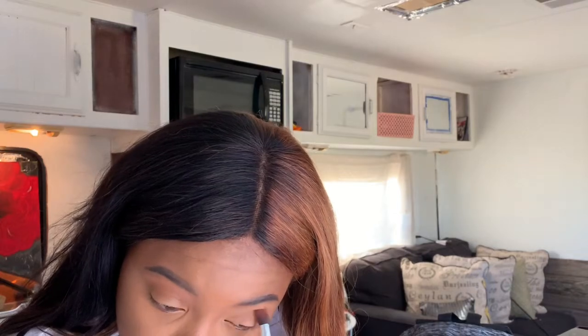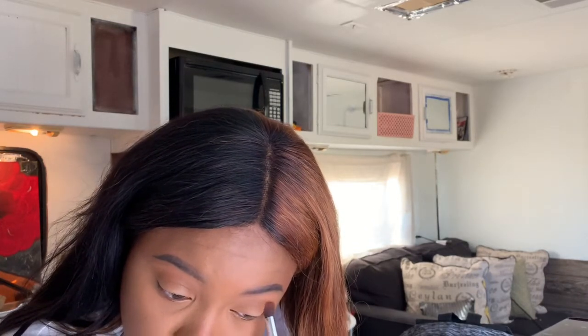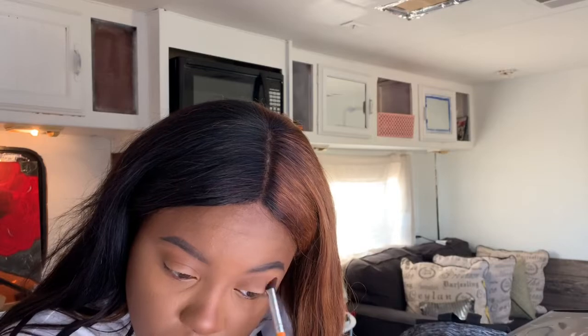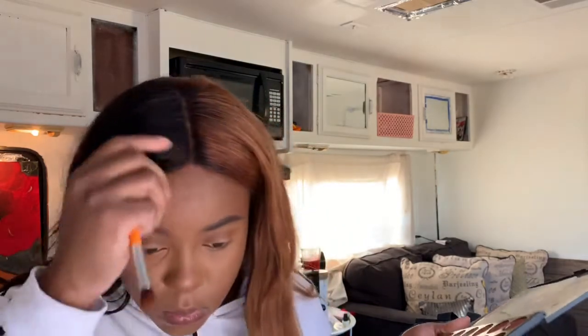And you'll see me blend a lot. That's because I like to blend and I kind of push it into my skin when I'm blending. And now, eyeshadow. So I wanted to do something simple. So I'm going to take a lighter brown color in my crease and a darker brown color on my lid. The lighter brown is just to kind of give the darker brown a transition out. I'm using my Morphe. I think it's the 3502 palette. Which I've had forever.